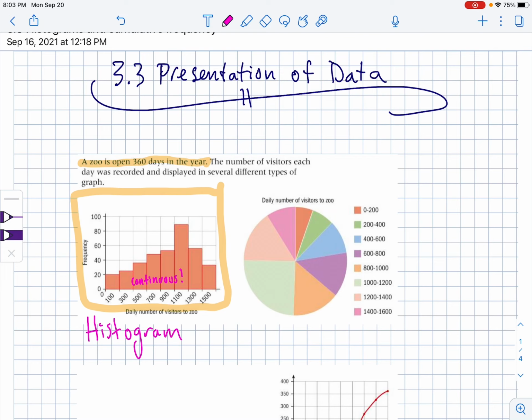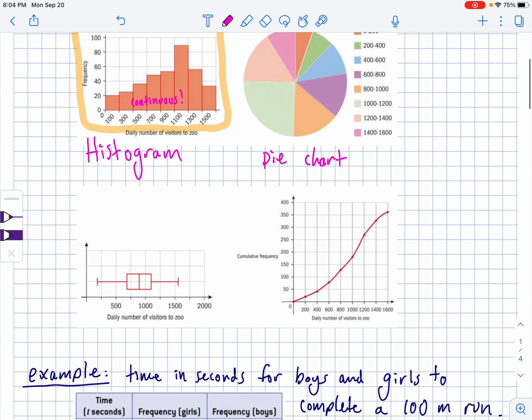This next one, there's a couple different things you could call it, but I think we're just going to call it a pie chart. Why is it a pie chart? Looks like a delicious pie, doesn't it? Start calling them pizza charts.